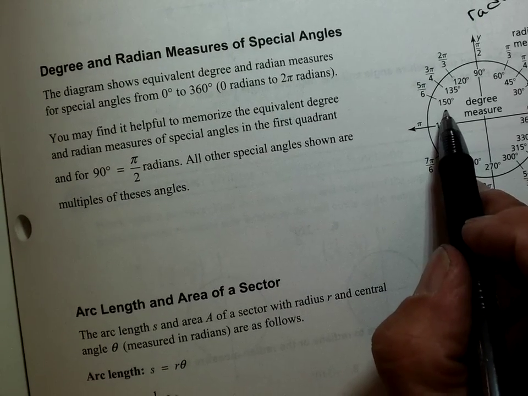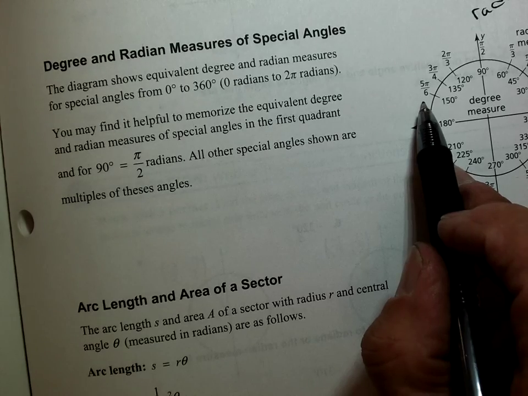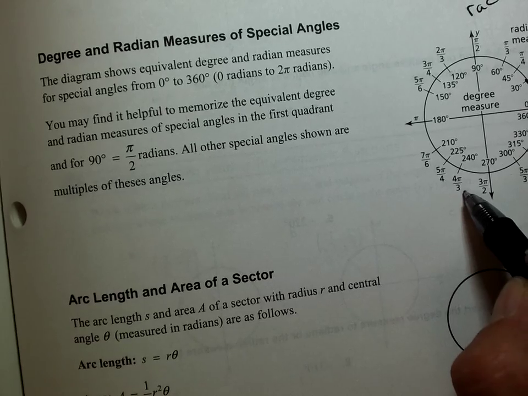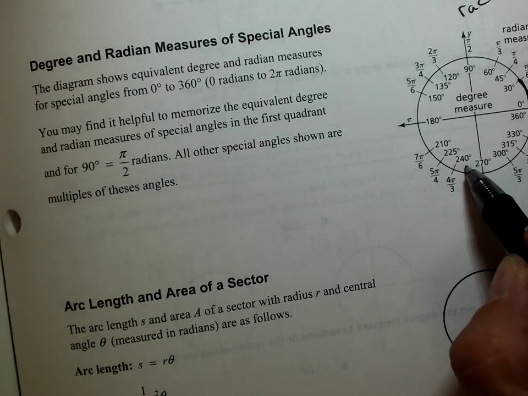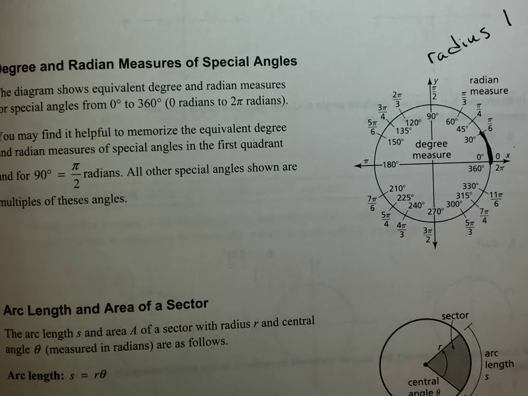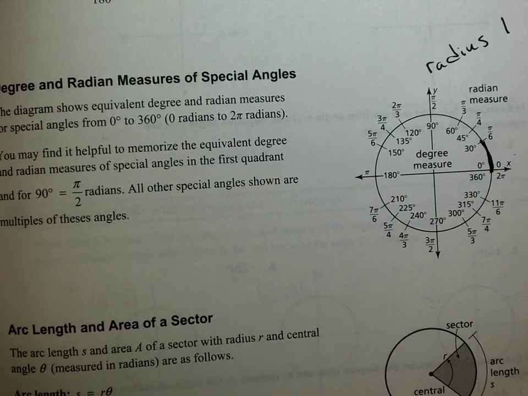Now, so if I said 150 degrees, you could say, well, Mr. Davies, that's 5 pi over 6 radians. Or if I said, okay, I've got a 4 pi over 3 radian, you said, Mr. Davies, that's easy. The angle is 240 degrees. Okay, that's easy, right? But if it's not on the unit circle, it still can be a radian. It just has to have a formula, okay?